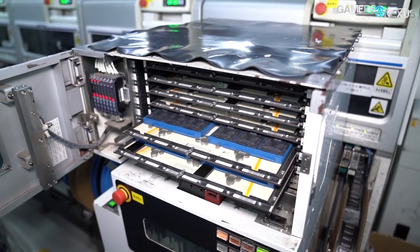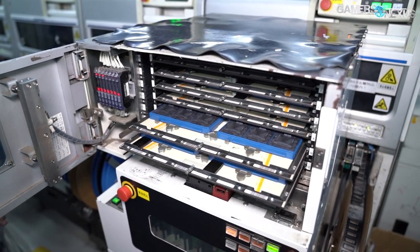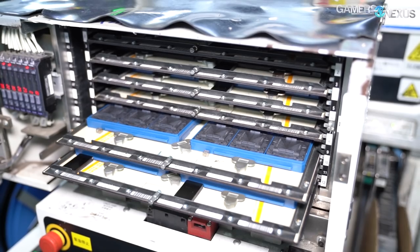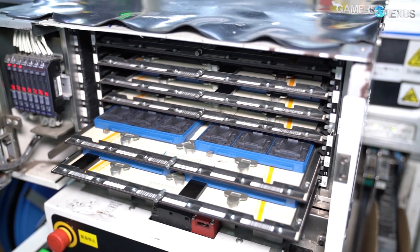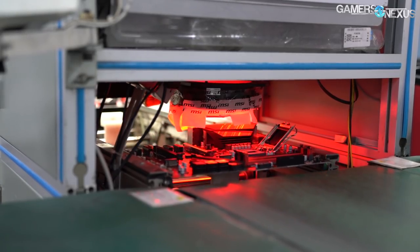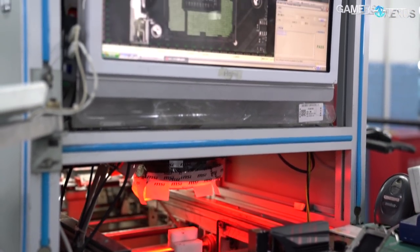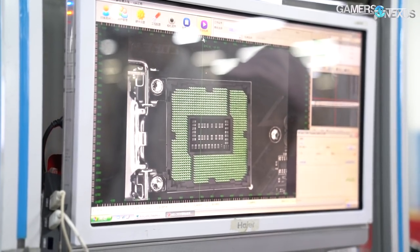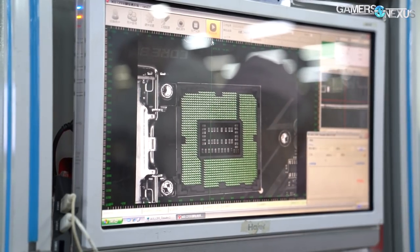We also looked at the pick-and-place machine that plants sockets onto the boards. MSI does the same as Gigabyte — saving large components like sockets for the end of the production line — and our understanding now is that it's easier to move the board through the line and keep it stable during other pick-and-place or soldering steps, which might rock the board a bit. The sockets are checked for bent pins before exiting the machines using an optical inspector that MSI has customized. It automatically takes a picture of the socket and is able to find any bent pins or other defects. Despite being protected, about 0.2% have bent pins from the supply factory.